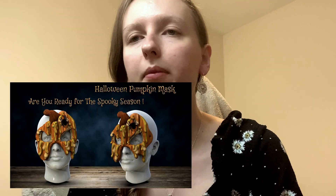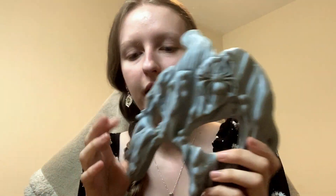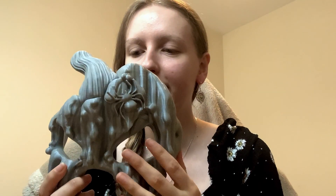Another prop from my collection is called the Fungus Pumpkin Mask. It's based on Halloween — as you can see, I love it, it looks so cool. On the design there's a spider which I put at the top, some pumpkin seeds, and I also decided to put some honey dripping down the mask to give it that slimy effect. You can wear it on Halloween and have something different that no one else has.